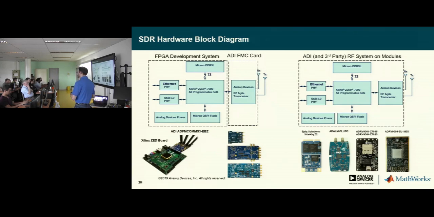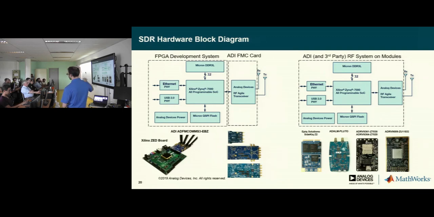But compared to, say, other devices that we've had in the past, on the left is a more traditional eval system that ADI would provide, or even some of our competitors would provide, where you have an FPGA eval system like a Zed board or a ZC706 or an UltraScale variant, and then you have an FMC card that hooks up to that. And this is really what people would take into the lab and do development on.